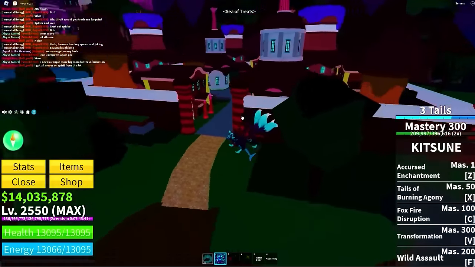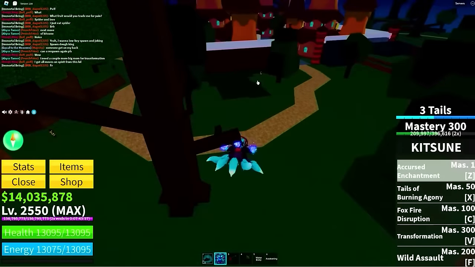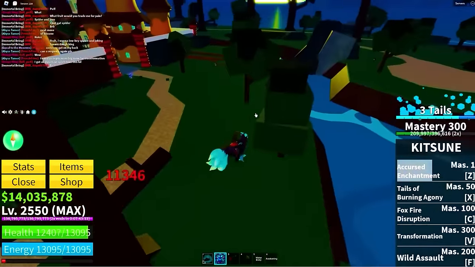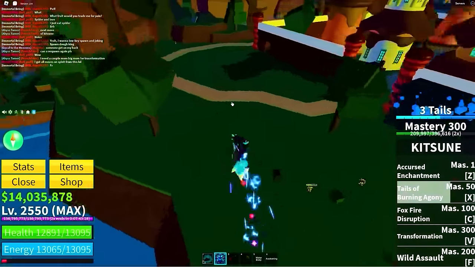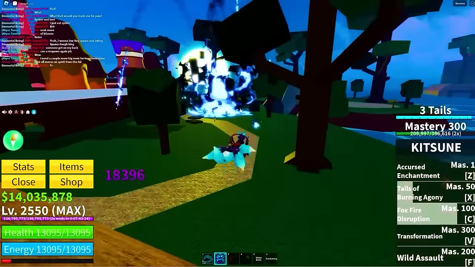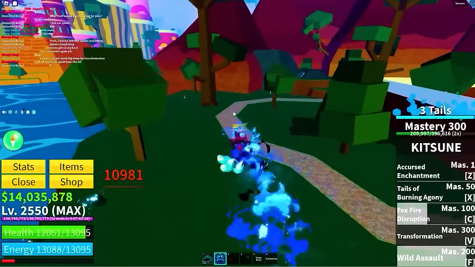Okay, let's see what all the abilities do once we're in KITSUNE form, full KITSUNE transformation mode. All right, first ability. We got this ability right here. Oh, look, fire. What the heck? All right, we got this ability. Whoa! Okay, next ability, we got the Firefox Disruption. Whoa. That was insane. Okay, now we got this ability. Oh, we got three enemies in there.